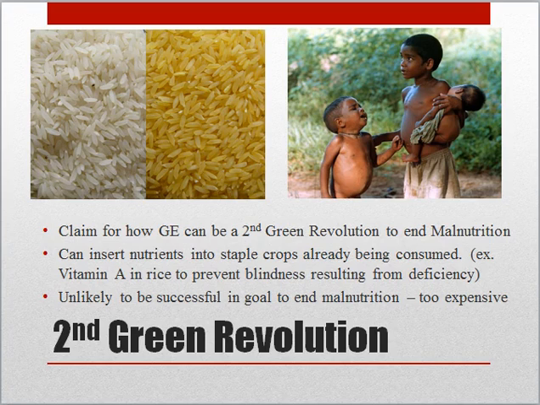Biotechnology's claim to target global malnutrition with genetically engineered food has been coined the second green revolution. However, critics claim that it is a repeat of the first green revolution in the sense that it doesn't address the root causes of malnutrition, which are poverty and inequitable distribution of food. It is another technology that controls food sources and is too expensive for those who need it.